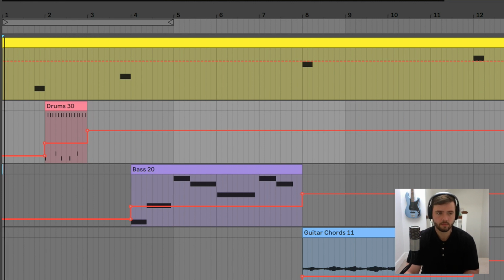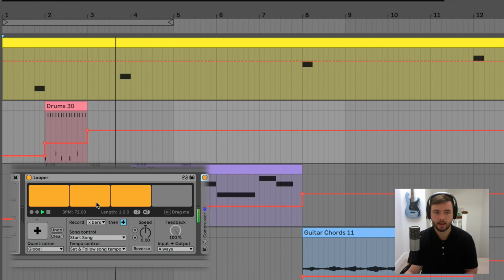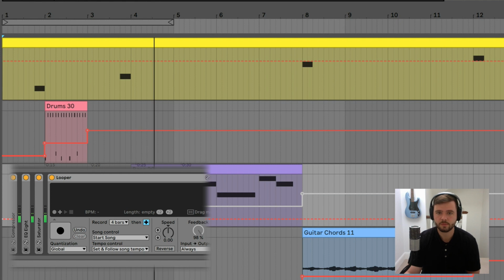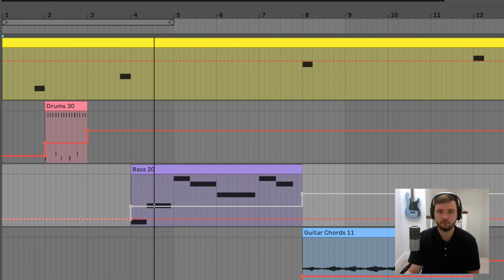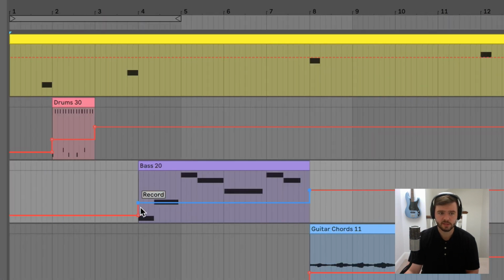Okay, so if I quickly hit stop and I press play, you'll see now the looper will start to record. And now there's playback. And we're on to the bass part. If you want to reset this and go back to start, you just have to make sure you click the automation reset as well. On the bass, you'll see something very similar happen.